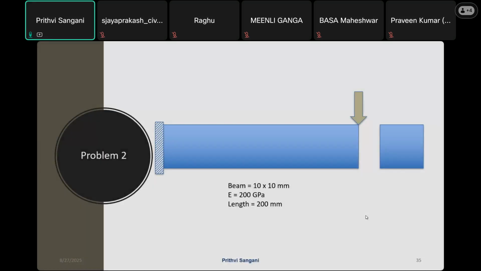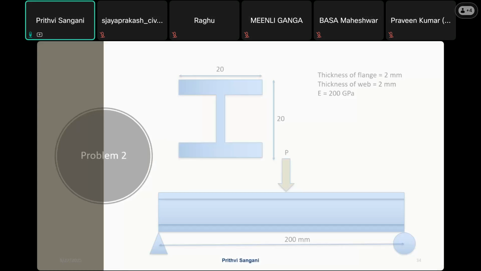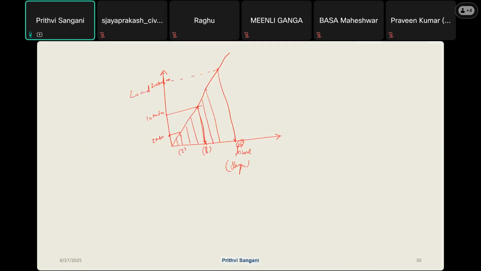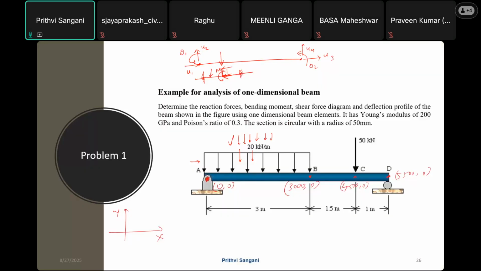So today we'll try to model a three-dimensional beam. Okay, so we'll try to model this three-dimensional beam. The beam dimensions are, again, a very simple cantilever beam. Yesterday we have seen this beam, right? This one-dimensional beam. Yeah, this is our yesterday's analysis.